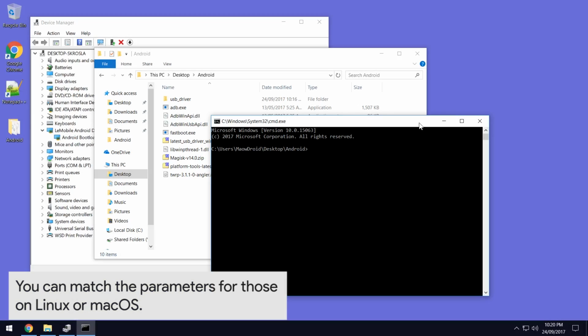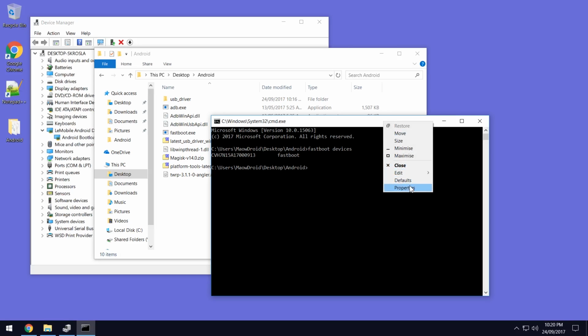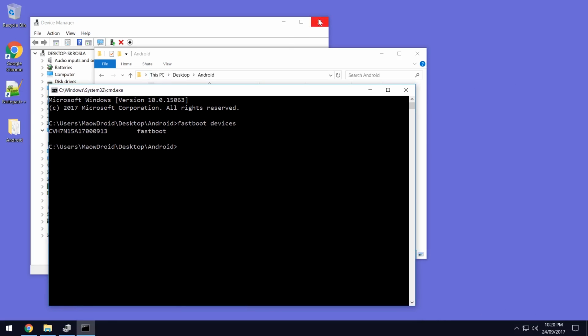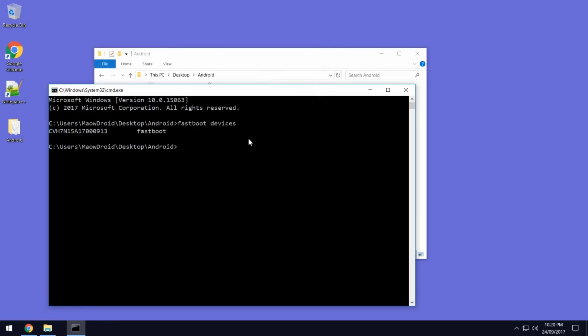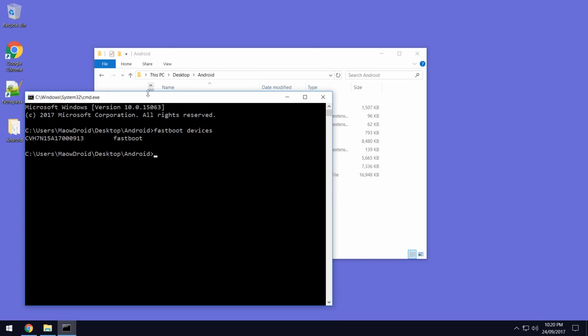So coming back to Windows, these are the commands that you'll need to try out right now. We're going to type in fastboot devices like that. Now this will determine if our device is connected properly to our computer and if fastboot can recognize it. You can see that my serial number has shown up. So this is the drivers taken care of. If you already have that mobile Android device, I'm pretty sure it's okay to use, as you've seen fastboot work with it right now. So we can leave that be for now. And you can see that fastboot is working.